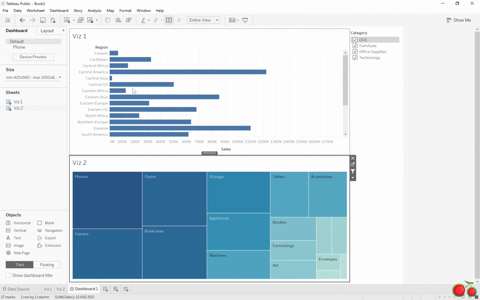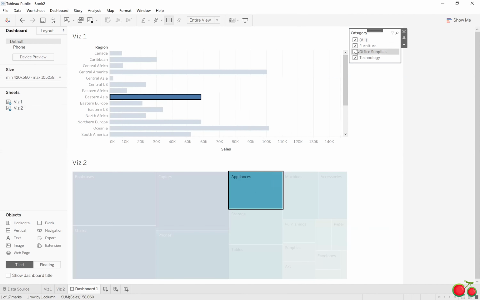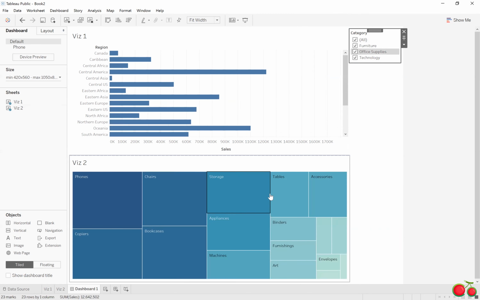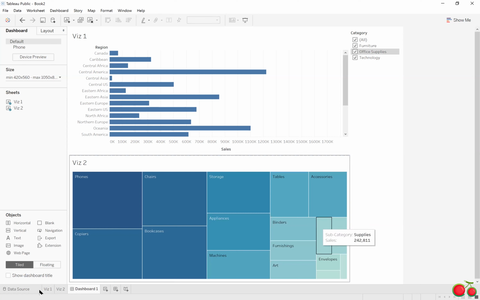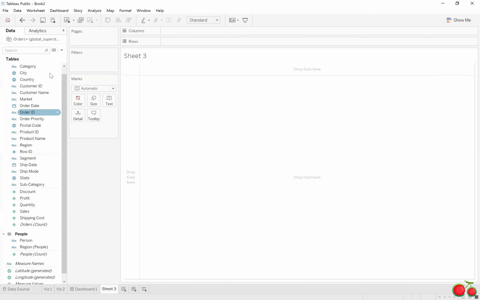Now, the issue that Ada was bringing up, when you get a user who's in here clicking and filtering on things, you don't want them to have to uncheck everything and go all the way back, right? So we wanted a button to just clear all these selections, right? So that's what we're going to create real quick. So I'm going to create a new sheet. We're going to create a custom calculation.